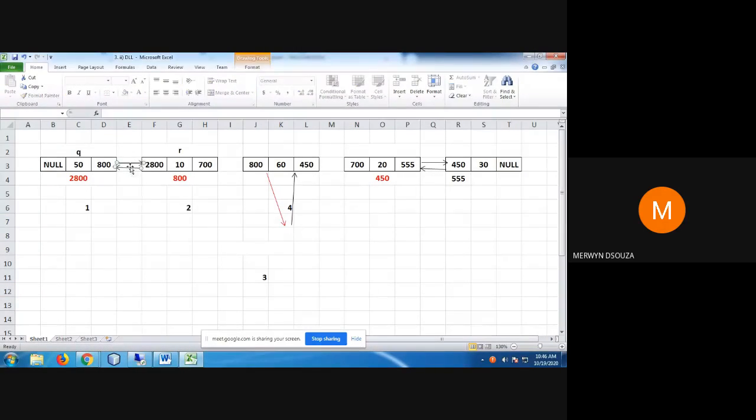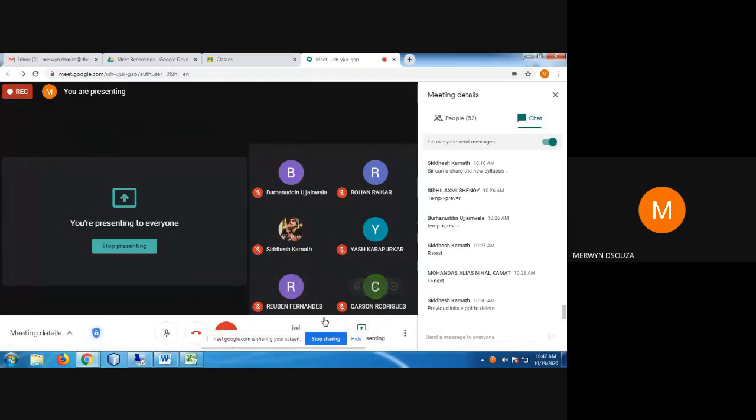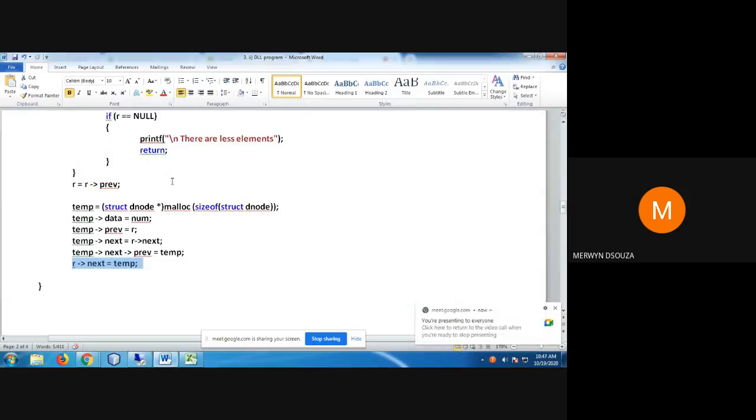These both pointers are there. We added one node in the middle. This address here is 700. Any questions? I'll just keep this code open for you.